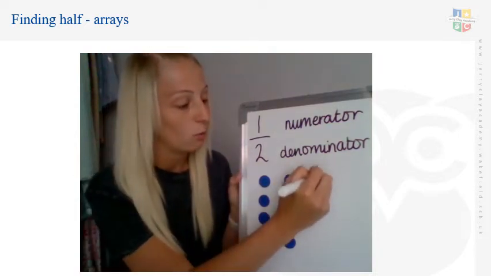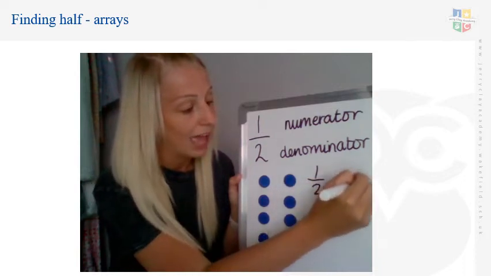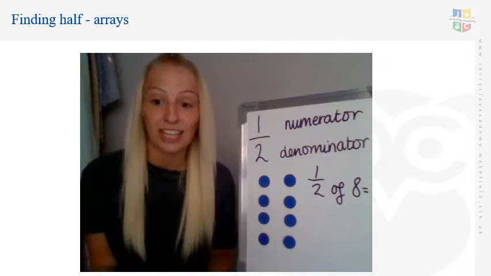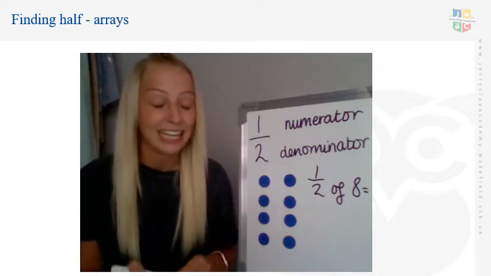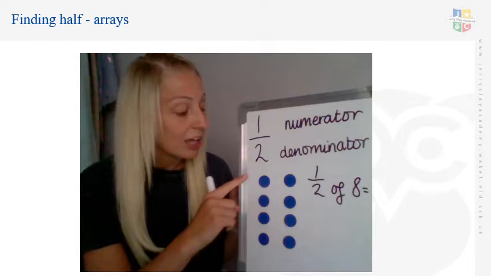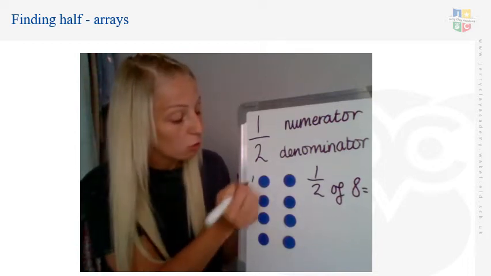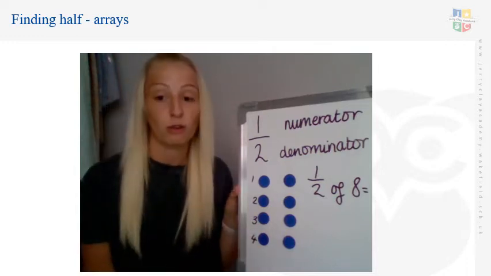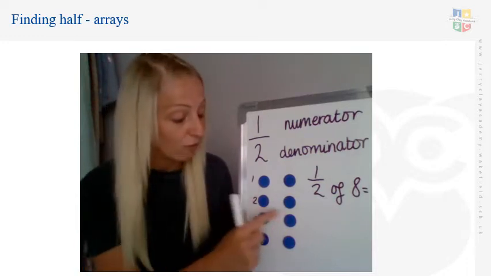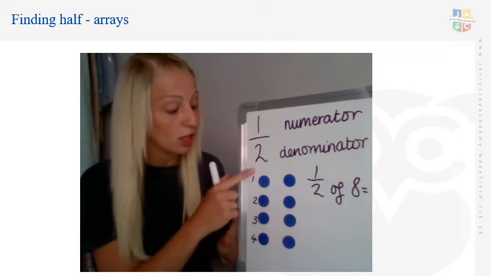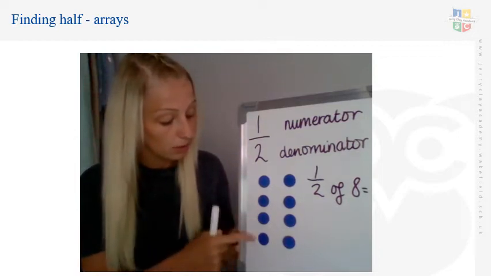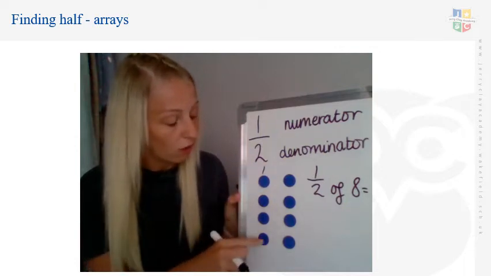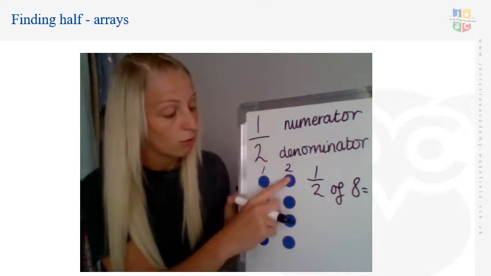So I'm finding 1/2 of 8. I want to see what half is. If I had half and Mrs. Wilkinson had half, how many would we have each? Now, if I go across, there is 1 group of 2, 2 groups of 2, 3 groups of 2, 4 groups of 2, but I don't want that because there I've got 4 equal parts and I only want 2. So I can rub those out. And if I go this way, 1 group of 1, 2, 3, 4, 2 groups of 1, 2, 3, 4.